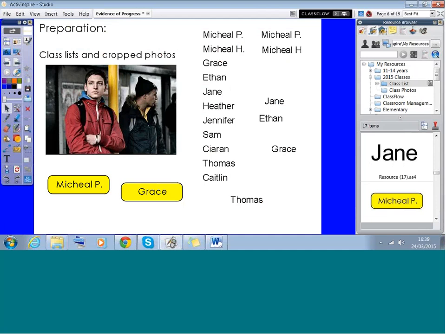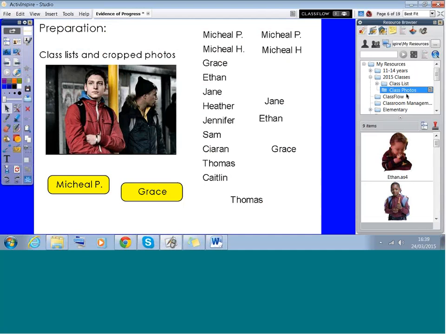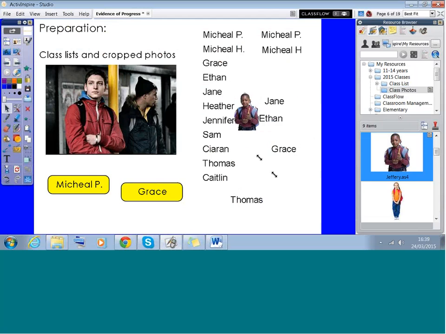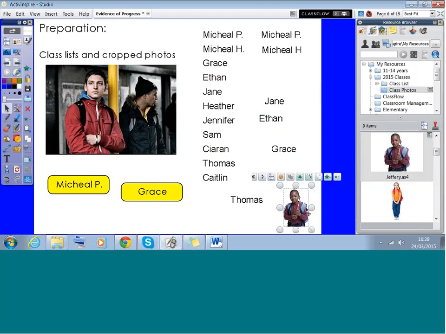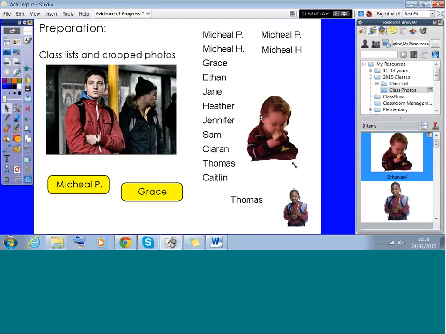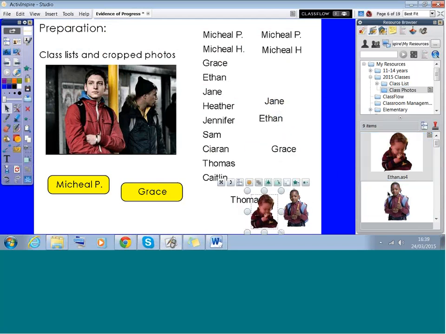Now, as I said, not only could we do labels as names, but we might actually want to use photos instead. So here we've got some little photos of some pupils in my class. So they could drag these out and have these on their work to let us know that this is something they've completed. Okay, so it can have their little images. Now, you'll notice that my little images don't have all background around it. So I've got a student in my class up here. Let's pretend that this is Jeffrey, okay? And it's got lots of background around this picture.